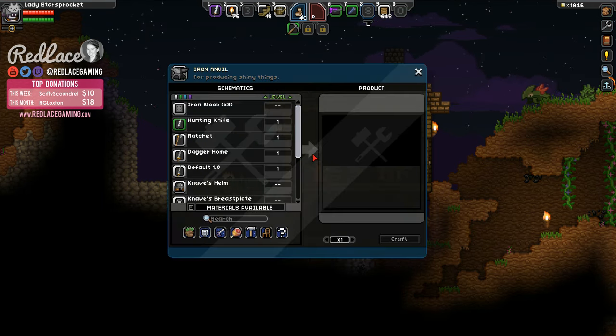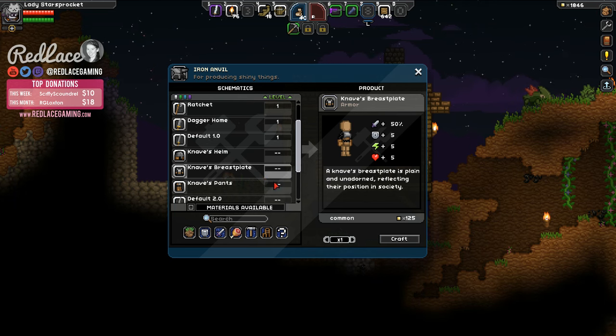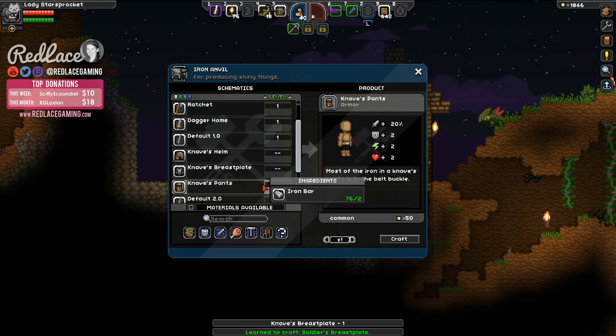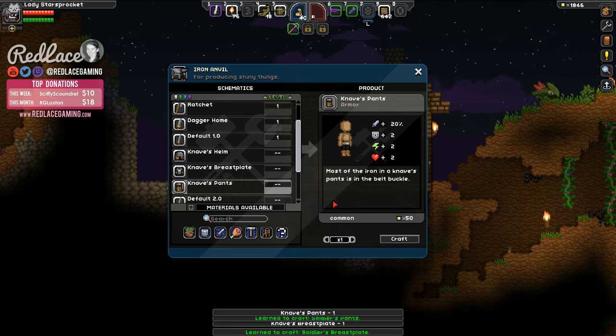Okay, let's take the anvil here and make some armor so we have a full set, because right now all I have is a helmet. So the breastplate will give me plus 50% attack, 5 defense, 5 energy, and 5 health. Definitely want that. And then the knave's pants are 20% attack, 2 defense, 2 energy, and 2 health. Let's make one of those.